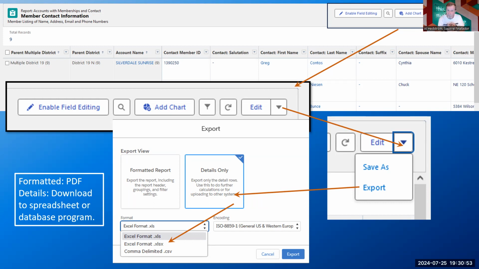Understand CSV, the format CSV means that it will download into either a spreadsheet program, no matter what spreadsheet program you have, or a database program, no matter what database program you have. All of them recognize this format called CSV. Most of us are using Excel. And if you're using a later version of Excel, and I'm talking about later than 2010, I think it is, you want the XLSX version.